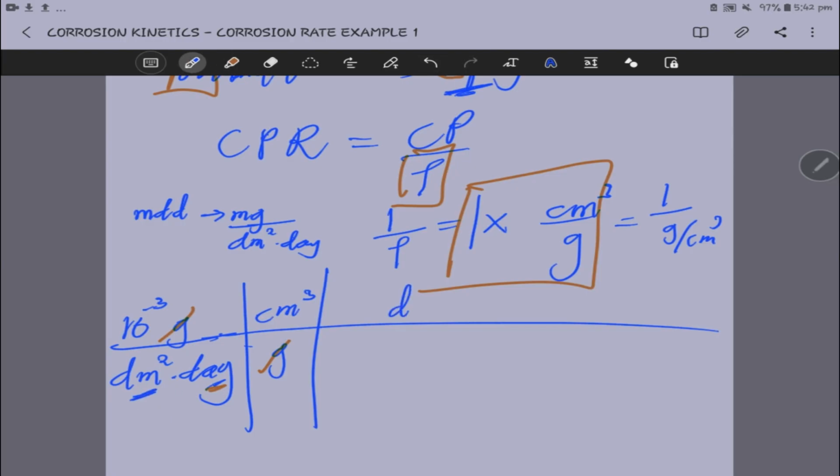So we just write the dm cube here first, right? That's the first thing. Fine. And now we are trying to change it to the cm, right? So the cm that you are trying to change it to comes here, right? Sorry, we are changing the dm squared to cm squared, right? Yeah. So we are writing it here. So in the end, you see that this will take care of this, and we can cancel one of the cm cubes, and we end up with just cm, right? So that's what we're trying to do.